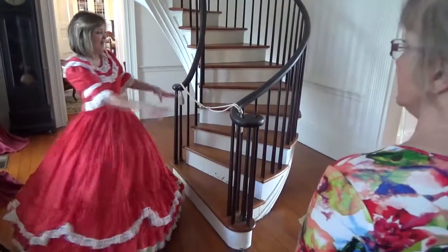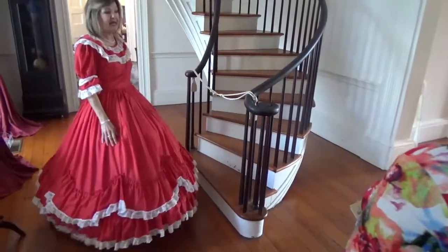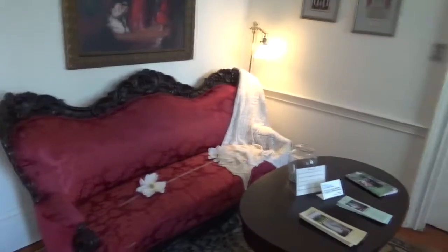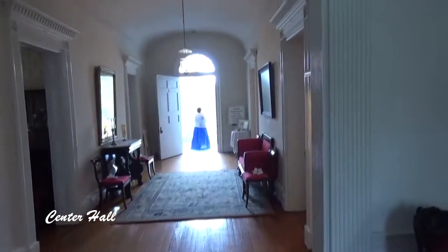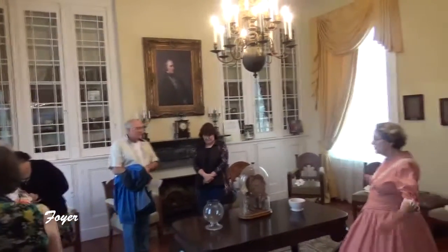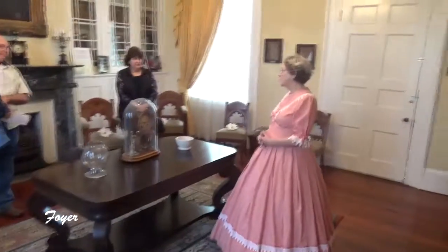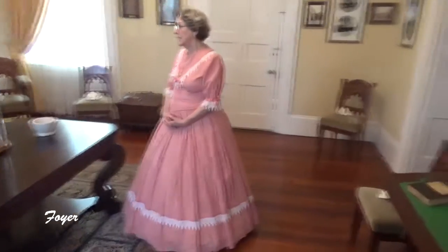Interesting, right? The main structure of the house is made of cypress, and the two additions are made of pine, longleaf yellow pine. Oh, I forgot to tell you about the dress. Of course, I have a hoop dress on, and that was very stylish during the war. But prior to this, the style was for about 1870, and then the ladies got smart and threw the hoops away. The chairs in the room are really the focus of the room, though, because we're so proud to have them back. They were sold at auction, and when the family heard that we were opening up for tours, they not only donated them back to us, but they paid the shipping on getting them here. So we were delighted to have that.